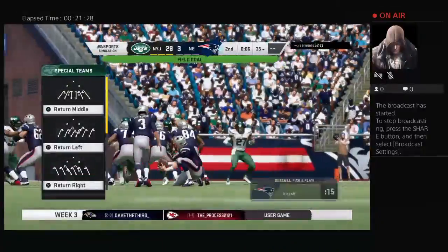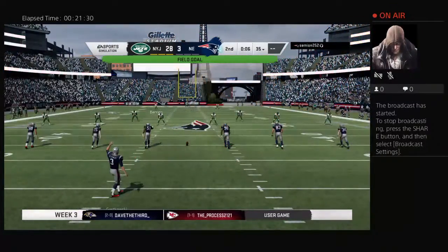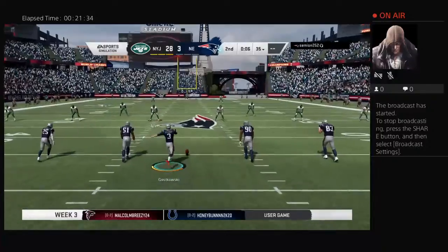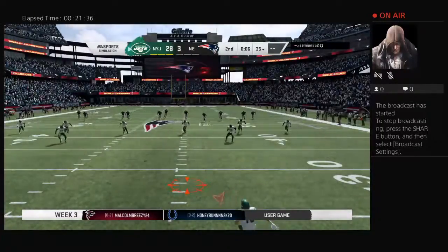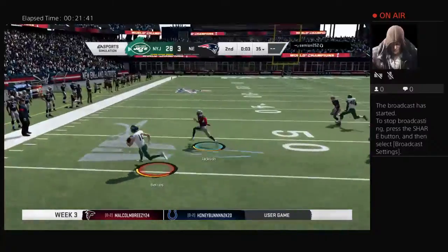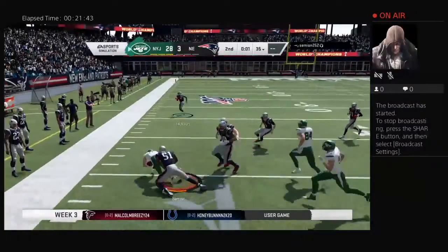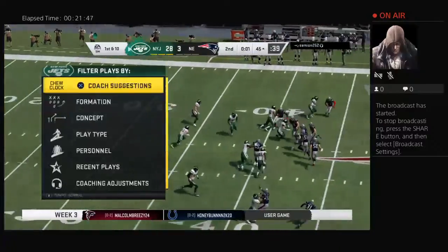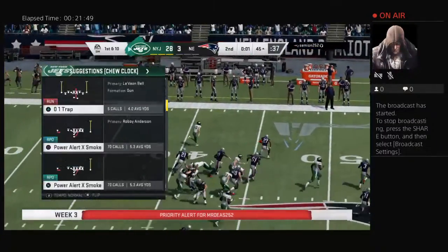Well, not the best first half facing this deficit, but at least they did put 3 on the board before half. Yeah, it's a little bit like that stormy, cloudy day, and the sun peeks through just for a second. They saw the sun there. They're hoping to see a little bit more of it in the second half. And he'll return this one all the way onto the other side of the field, at the 45-yard line.